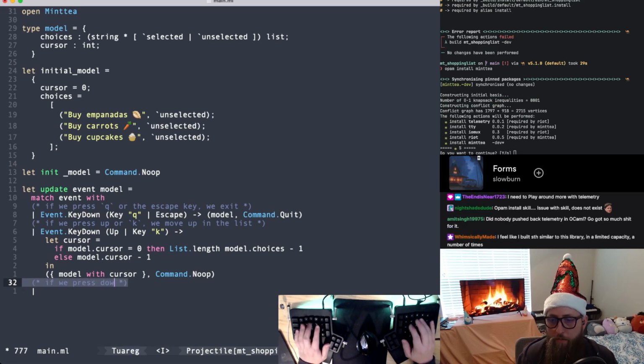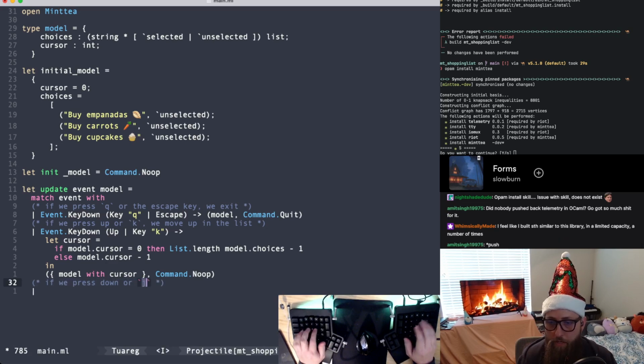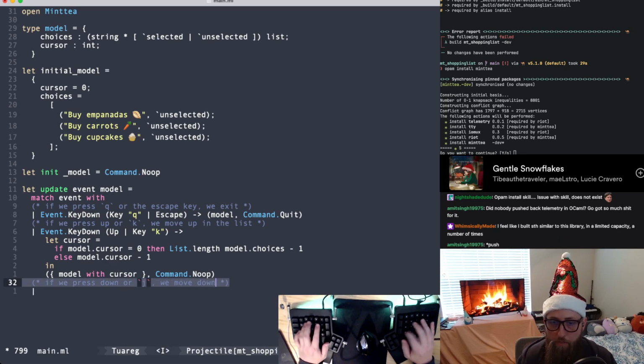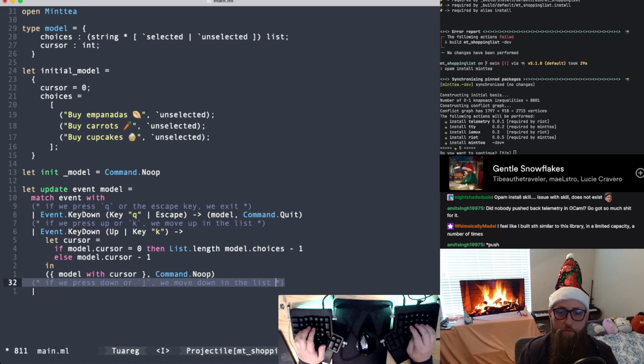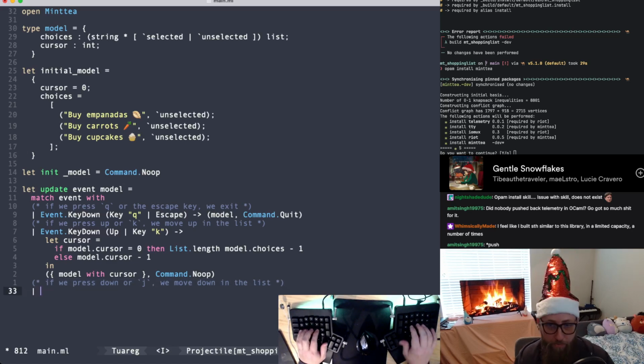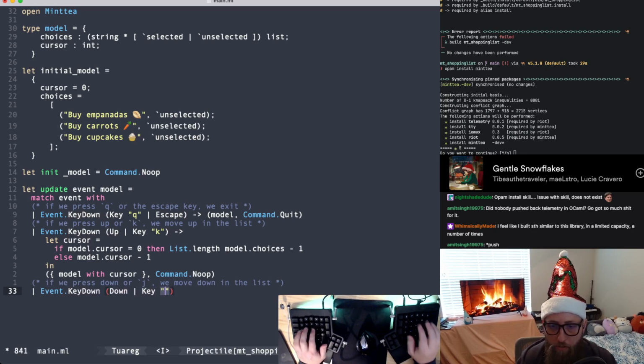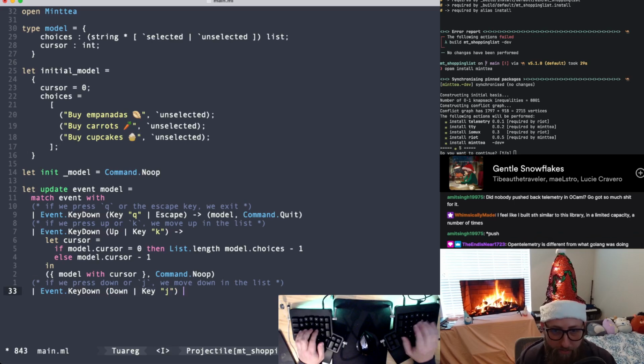If we press down or J, we move down in the list. Okay, so I'm going to see, assuming that I can do this, right? We're going to say down or key J. I'm not reading the code, I'm just basing it off of the top here.